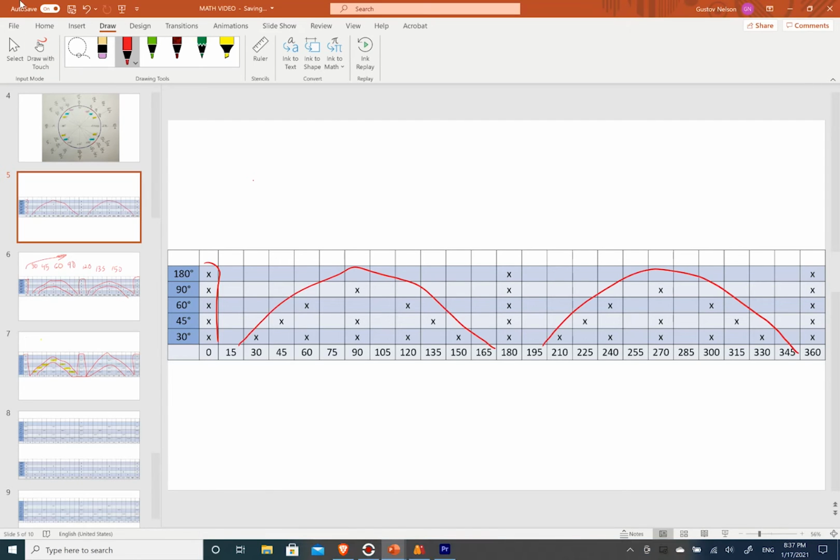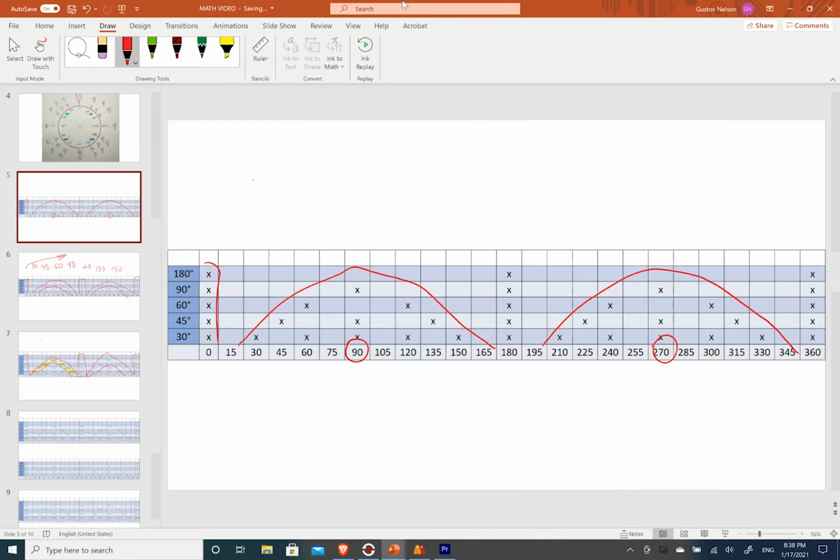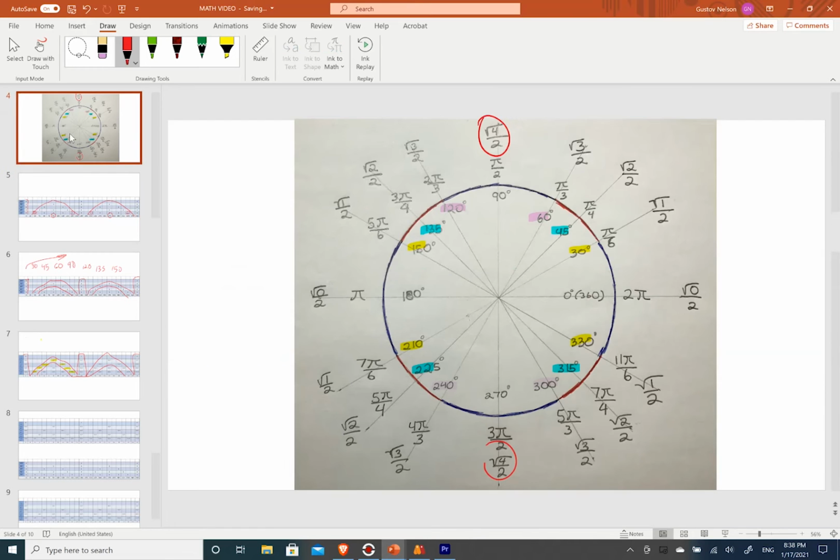And what's interesting about these mountains is that as you go up, you find that the sine magnitude increases. And as you go down, you see that the sine value decreases. So for example, at the top of the mountain is 90 and 270. And these correspond to root 4 over 2 on either side of the unit circle. If we look at 30, 150, 210, and 330, these all relate to the reference angles of 30 on the unit circle, but they also all represent root 1 over 2.